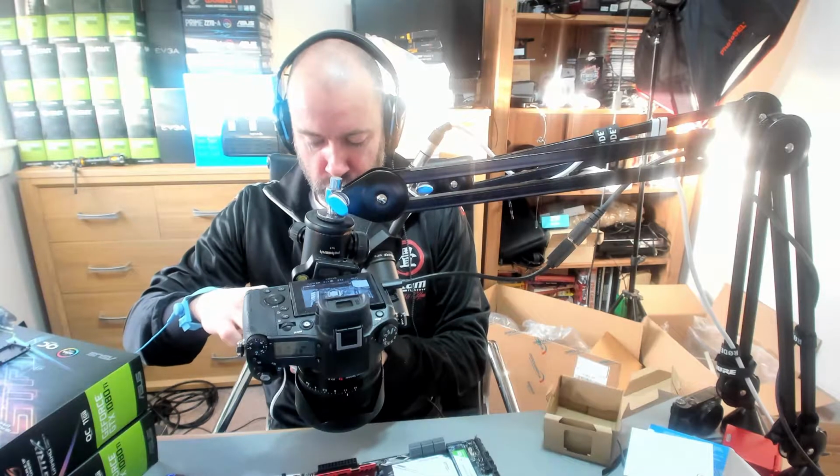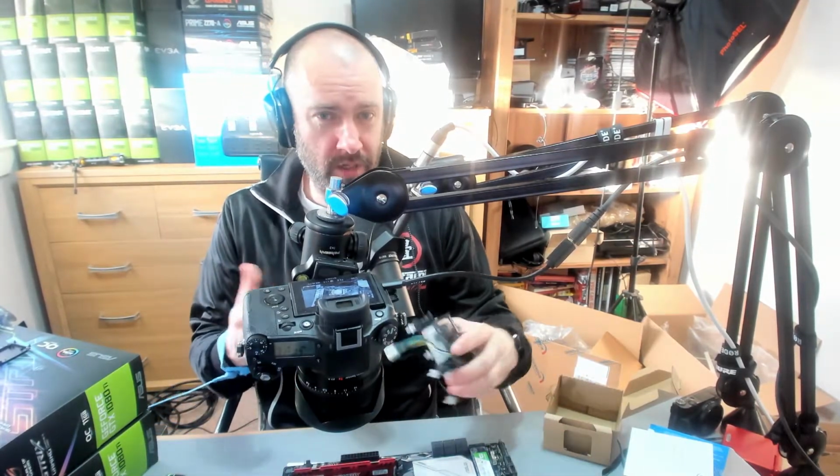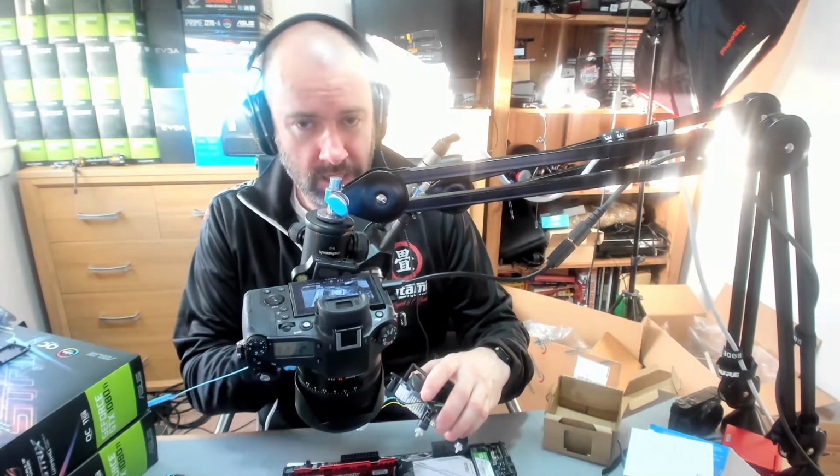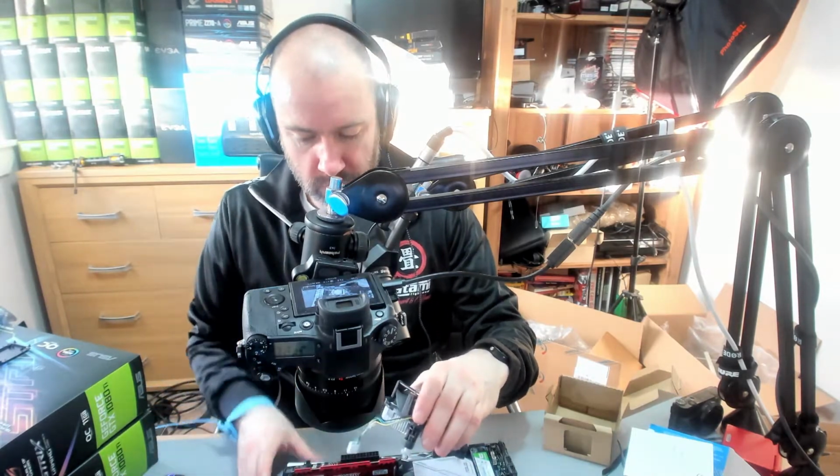So as I was saying, you could buy a better heatsink, but there's kind of no point. This is a very low power CPU, and you're not going to be needing a huge heatsink. The one that comes with it, the stock one, is more than enough.